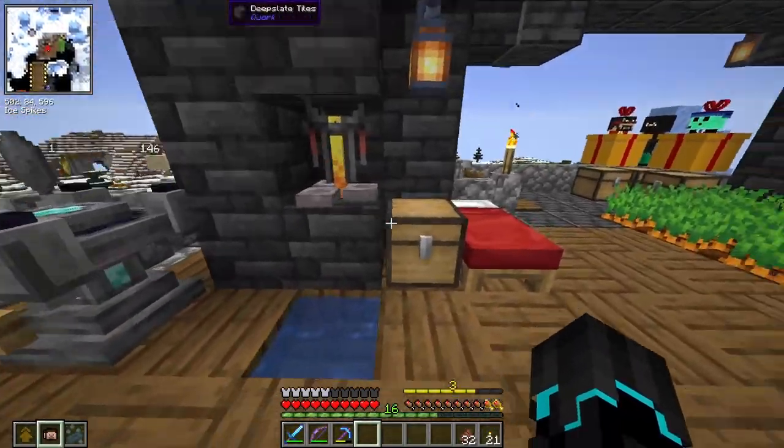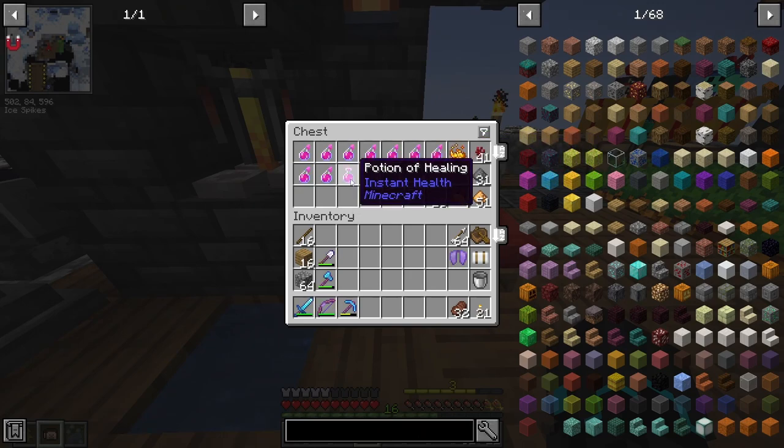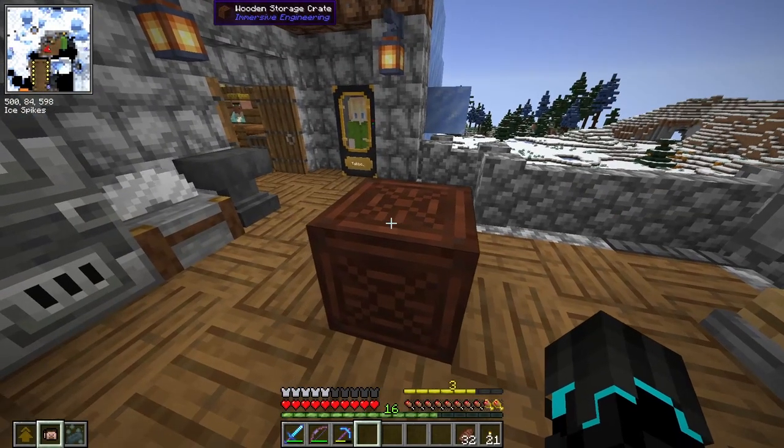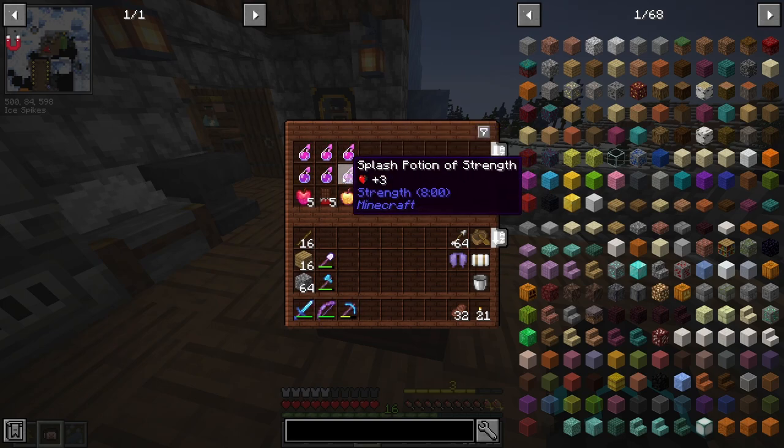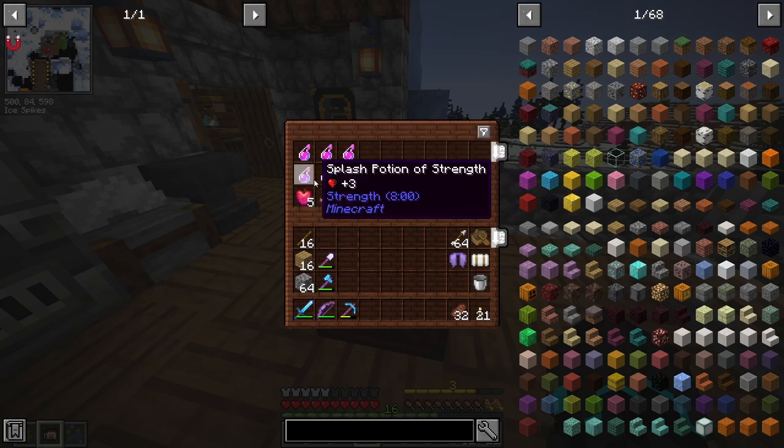I have also been busy converting our instant health 1 potions into instant health 2 potions that we got from our last couple of vault runs. And I've also been making this wooden storage crate into my vault run crate, basically. So this is going to contain extra potions, and I have also equipped it with 3 splash potions of strength.